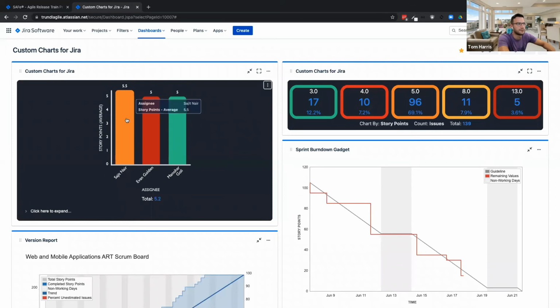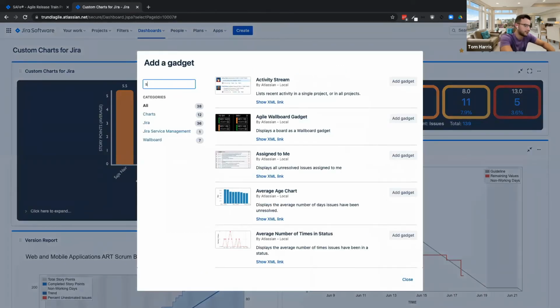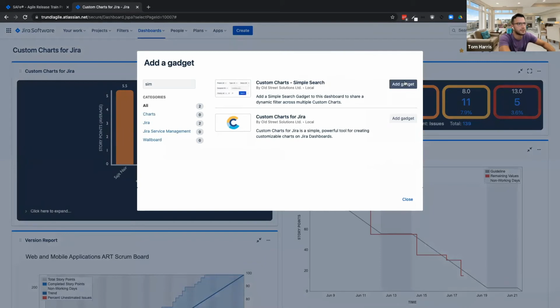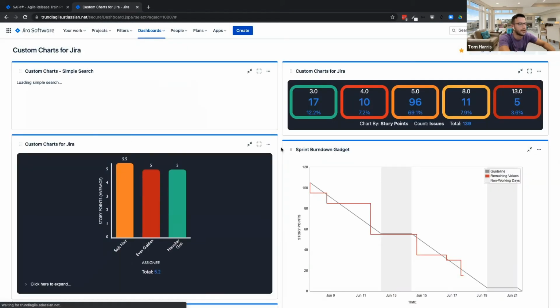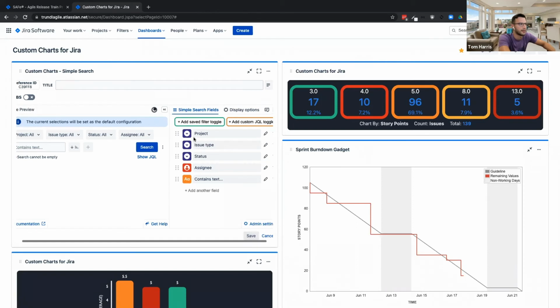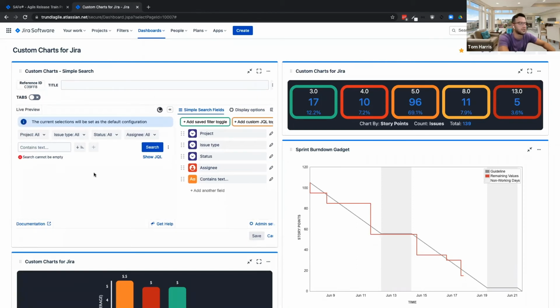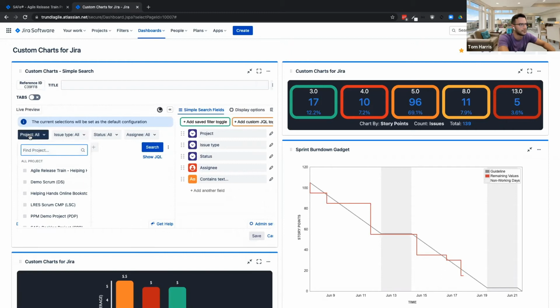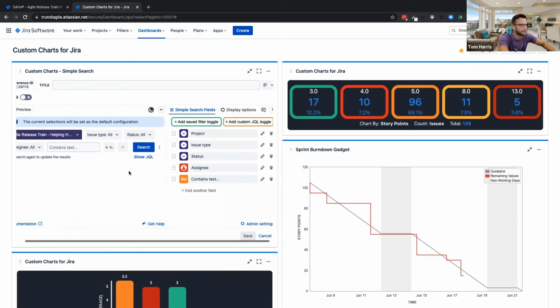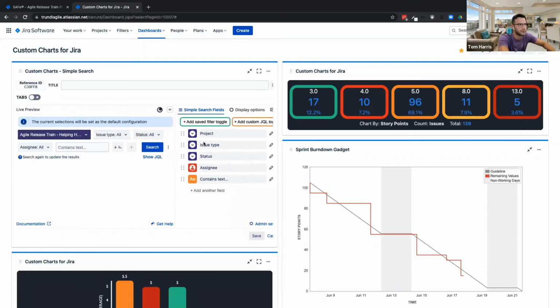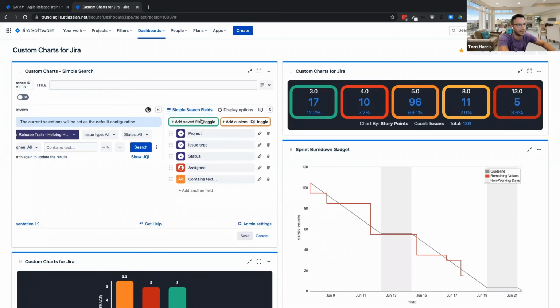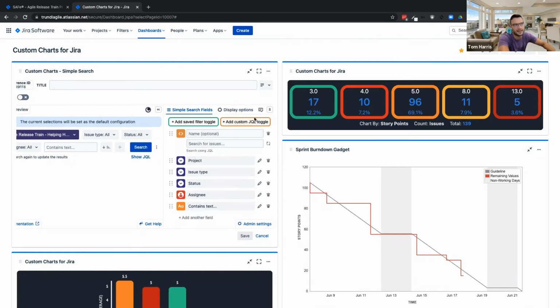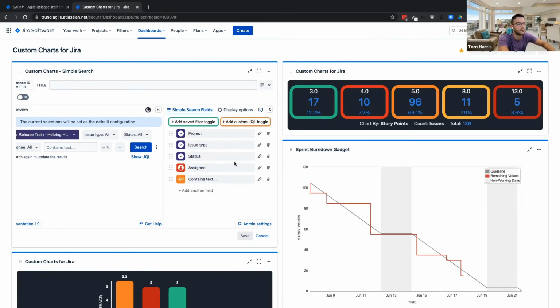So if we wanted to see a particular user, what their spread of, for example, story points would look like, we can add something called simple search. Now this is part of custom charts, simple search, and it's a separate gadget. We're going to add that to the dashboard there. And what this is, is a full issue searcher and editor. So what we're going to do here is just select the project as the source. We have a bunch of other options that we can fully customize. We can do things like add saved filters as buttons directly as toggles. We can add custom JQL directly here, but for now, we're just going to keep it simple and leave it as it comes.